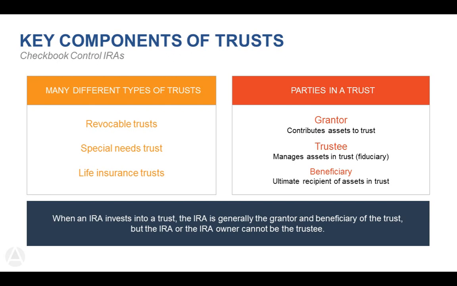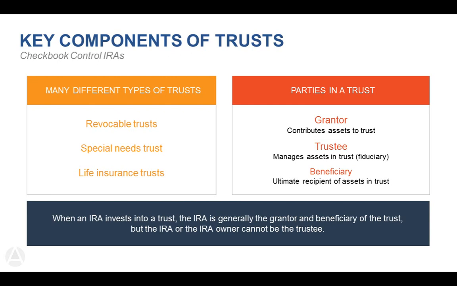However, with trusts, since they are validated under state law, there are a myriad of different types of trusts out there that your IRA can potentially be involved in. You have revocable trusts, meaning that the trust document and underlying language can be changed throughout the life of the trust. Trusts that are set up for individuals with special needs, life insurance trusts. It goes on and on. Now, the typical type of trust that we see in an IRA is a grantor beneficiary trust, meaning that the grantor, who is the initial investor in the trust, contributes assets to the trust in the way of cash, so your IRA is the grantor, and whoever gets the products of the investments, meaning any income or profits, would be the beneficiary. So in this case, the IRA would act as the grantor and the beneficiary on this trust document.